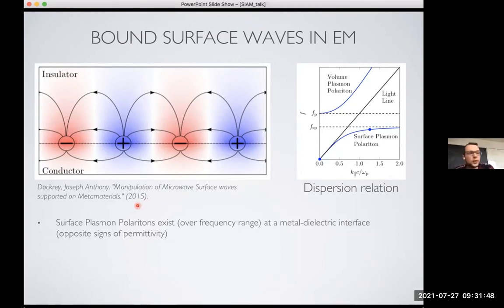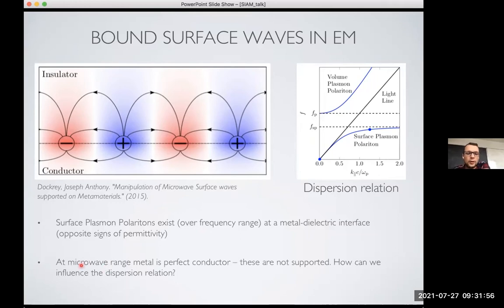So free electromagnetic waves have this straight line, so they have a constant speed with frequency. But over some frequency ranges, you see that we have this curve on the bottom here, and that actually disperses. So it's no longer a straight line, so you've changed the speed of your waves with frequency. And that's something interesting about these surface plasma polaritons, is they're actually slower than light in free space. So this sounds all very well and good, but actually about 20 years ago, people were realizing that actually these surface plasmons, they only exist sort of in the optical regime. And actually back in the early 2000s, people were looking at, can we use these in the microwave regimes for a variety of different applications, but in the microwave regime, metals behave like perfect conductors. So basically, they don't support these modes. They just screen all the electromagnetic radiation off them.